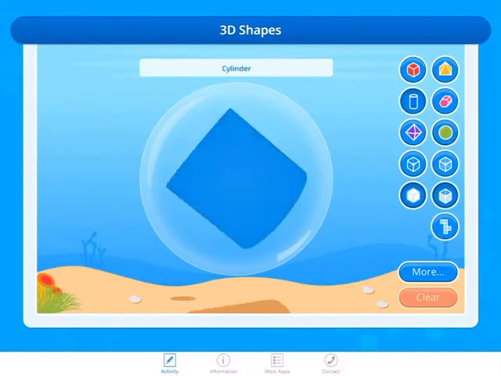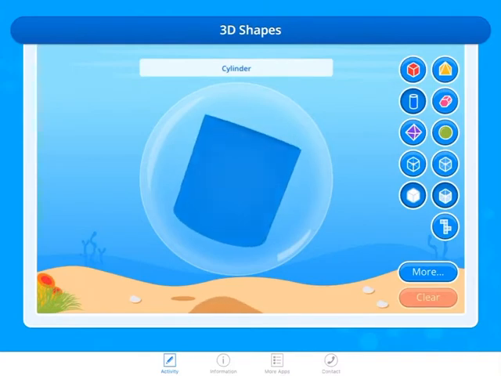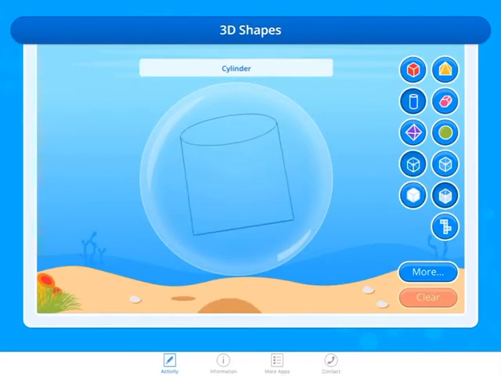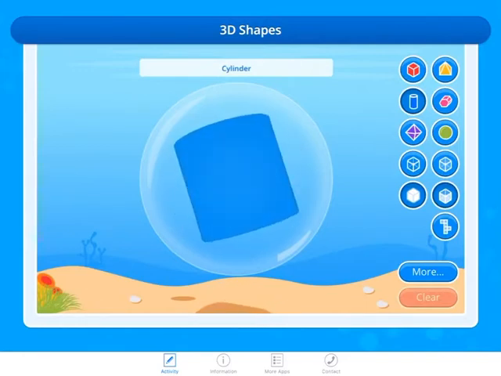The next one then is a cylinder. Like your baked bean tins. So it's got two circles at the bottom, and then a big round circle in the middle, wrapping around, keeping those two circles in place.